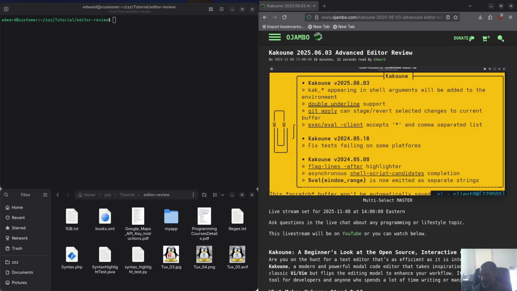I'm going to be using the latest version. I installed it, I believe it's in the Fedora repositories, so that's the one I used, and it's version 2025.0603, at least at the time when I tested this three days ago. So that was the latest version basically at the time of this recording.